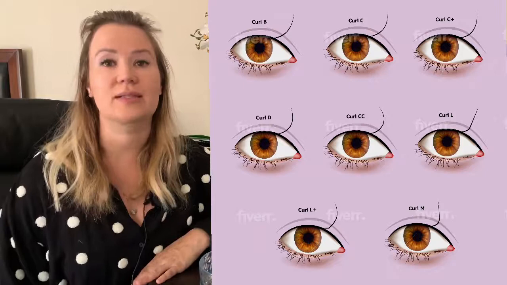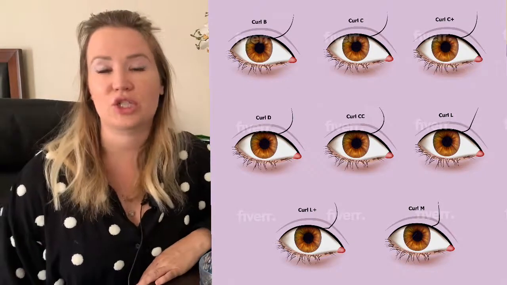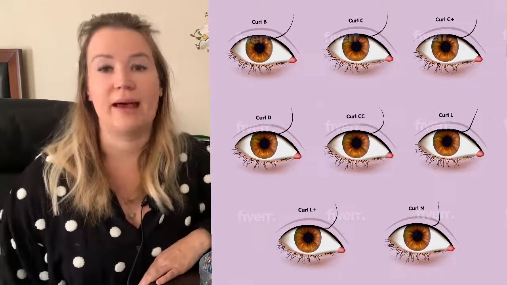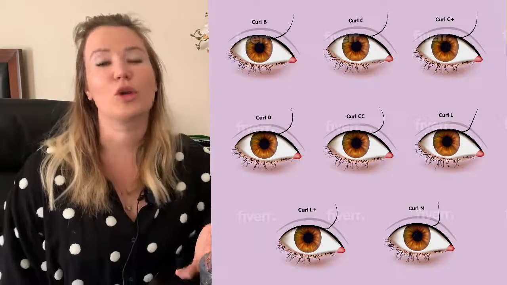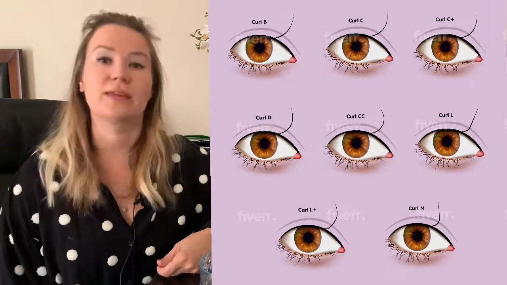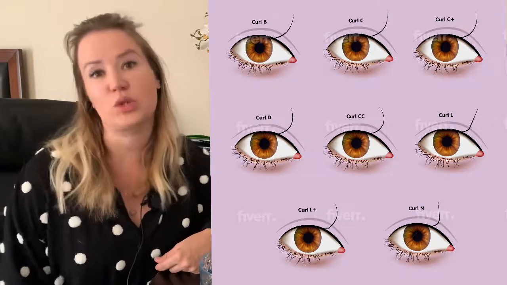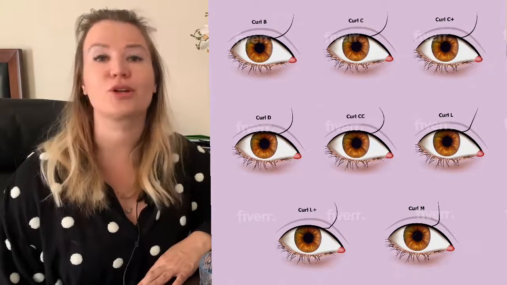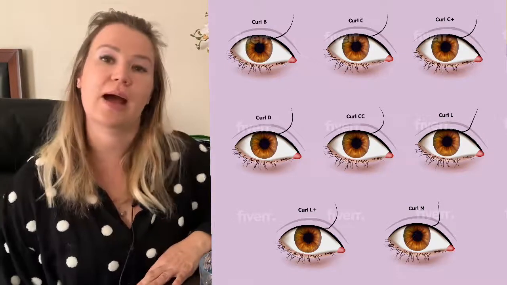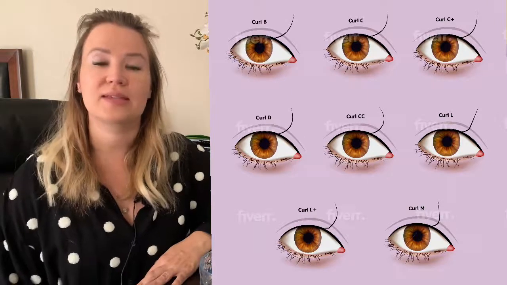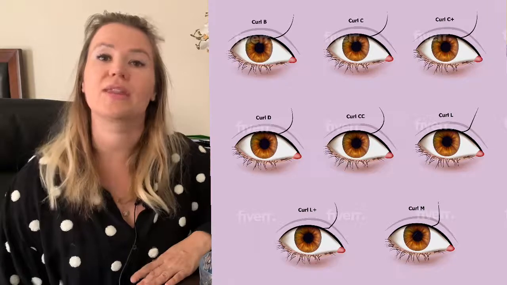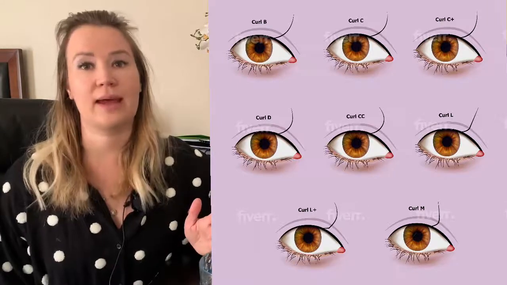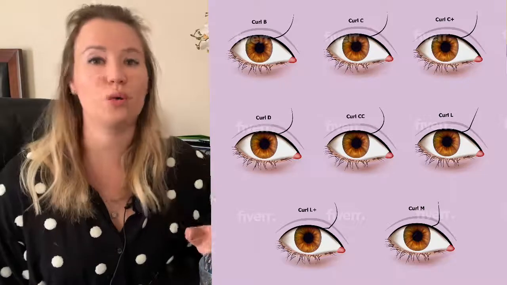Like, for example, if a client wants a very natural look and their lashes are straight and they want a natural look, are you going to use an L curl, which gives a lifting effect? However, it can also be natural, but then you can also pick B curl or C curl, which will be even more natural and will not have that lifting effect. So you really have to learn your curls, learn what they're good for, what kind of eye shapes, what kind of lashes they're good for, and then take it from there. Evaluate each client and each situation individually, because there's no simple answer as to, okay, your client has straight lashes, you can only use these curls.